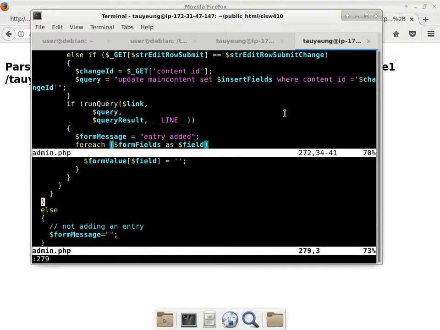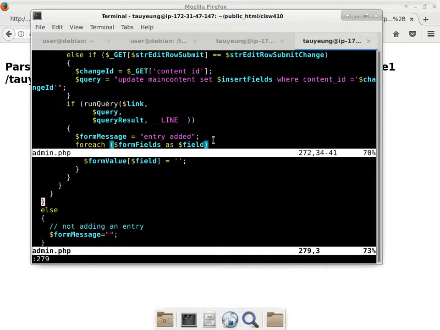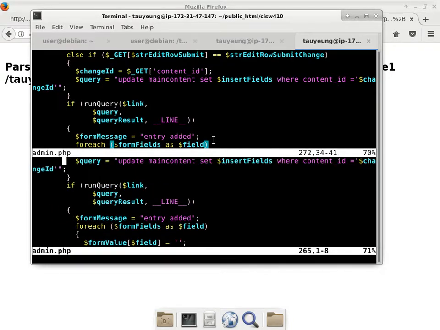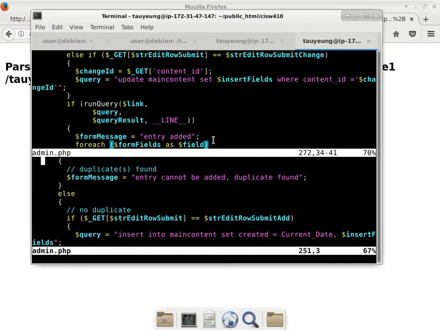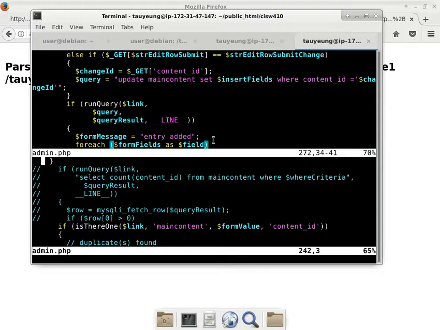No, that's the matching begin. What is it complaining about? Unexpected end curly brace, expecting end of file on line 279. Okay, so I did something. Probably has to do with the commenting out. Oh, okay, I know why.